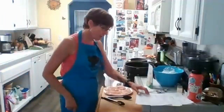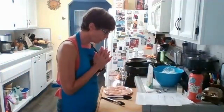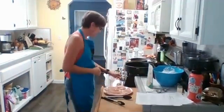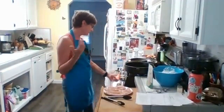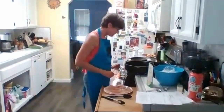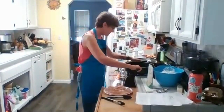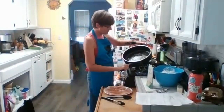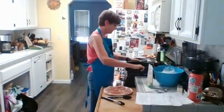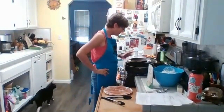We're going to turn our pan to medium high. So in my head, that's like 7. That's what medium high looks like to me. We're going to put that in there, and we're going to watch our butter melt. I like to tip it around the pan, swirl it around the olive oil and the butter. Put her back down.